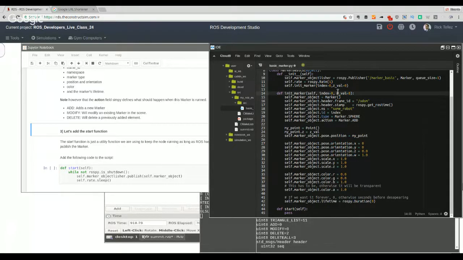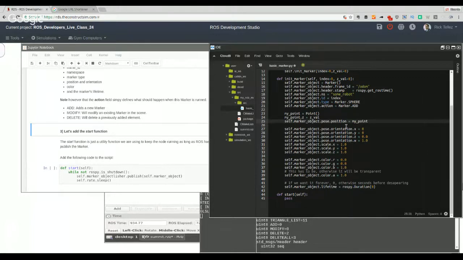Okay, so this is just an example. We're indicating that everything is 0, and in this marker we can change the Z value when we call this init marker, so we can change only that position. Once we have the point at that Z position, we assign it to the marker position.